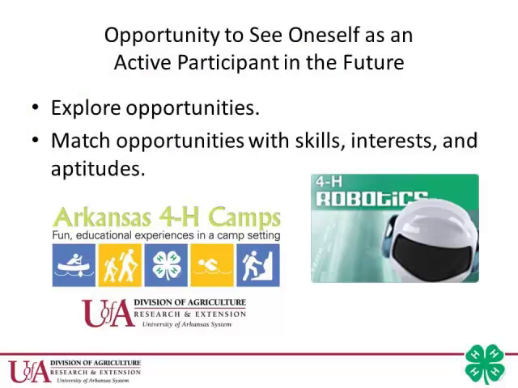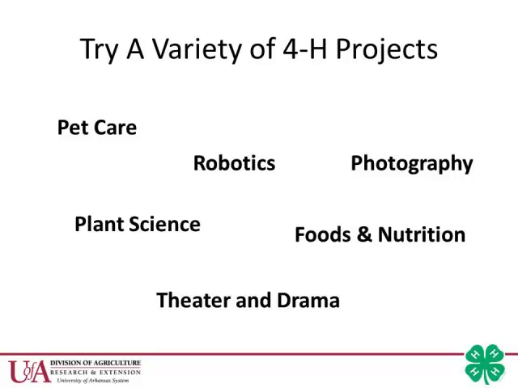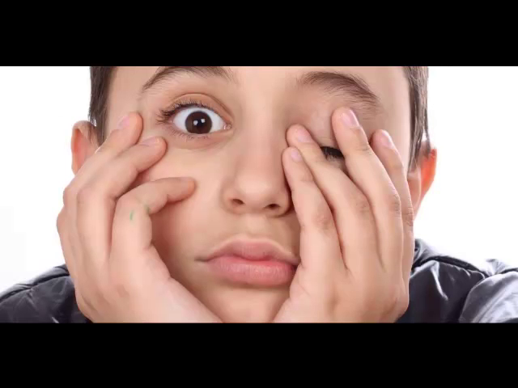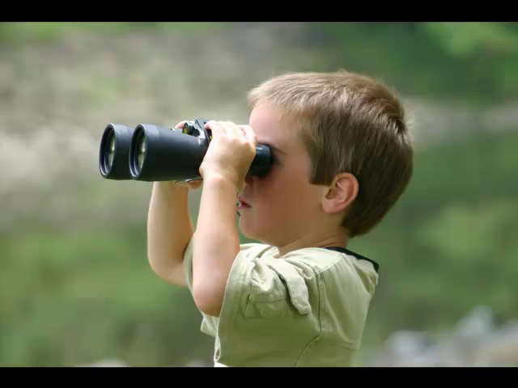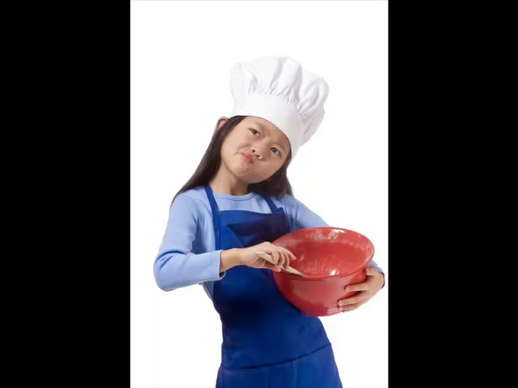One way to help foster this element is by helping youth recognize and explore the multitude of opportunities available to them, and to match these with their skills, interests, and aptitudes. This could be done by implementing a variety of 4-H project areas, even if it is only for a short period of time. Don't become too consumed with only activities that you as a volunteer leader enjoy or that a few members of your club are really enthusiastic about. Explore and introduce a variety of subject matter to your club members. Who knows? You may be in the presence of a future culinary genius or park ranger.